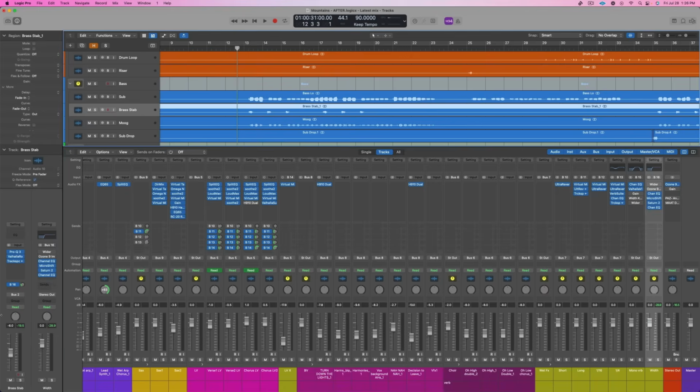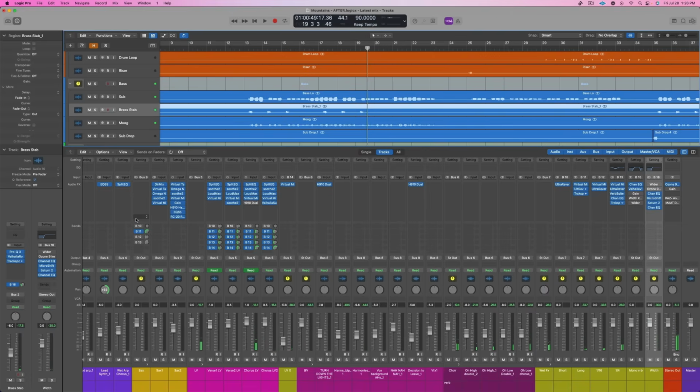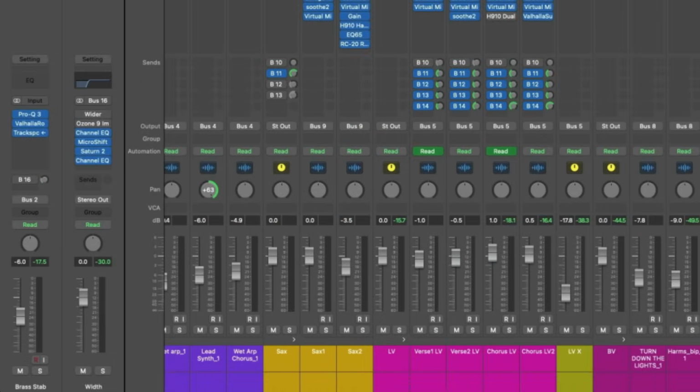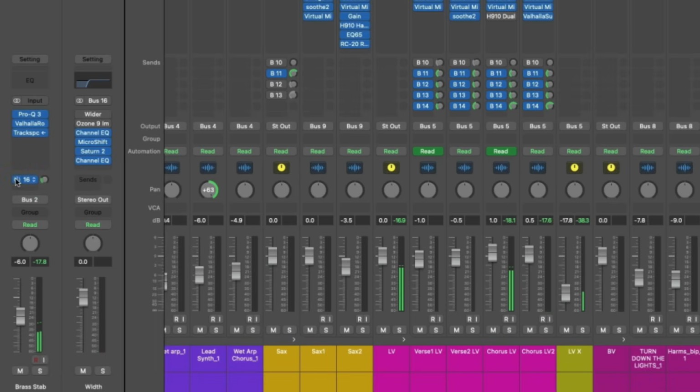I'm going to play without first, and then I'm going to bring it in. So here's without. And then here's with chorus and saturation. I love this. And we're not adding really any volume either. I've kind of gain matched things. Quite a big difference in my opinion. One more time, with and without. So here's without first. And then with.